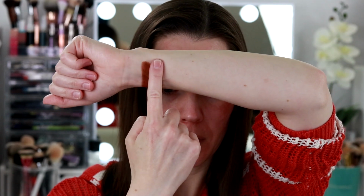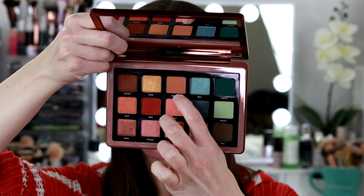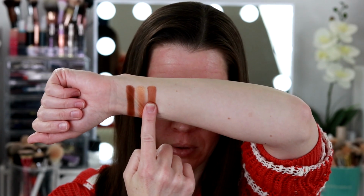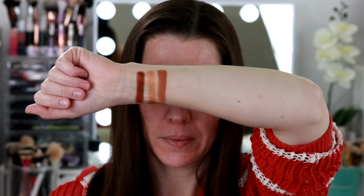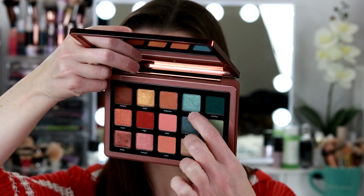Let's get scary close so you guys can actually see what I'm doing here. Next up is the shade Balance. This one is just a beautiful, lighter brown shade, but it's still got that orange tint in there, if you can see that. And this one is her creamy matte formula. I love Natasha's matte formula. It's very nice. Okay. Next up is the shade Flow, and this one is just a very light blue metallic shade, kind of like a sky blue.